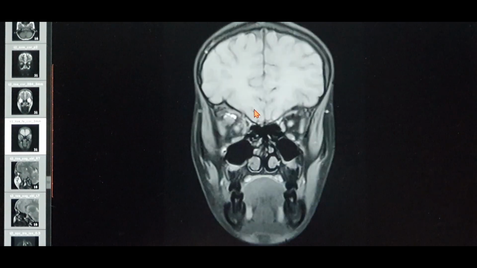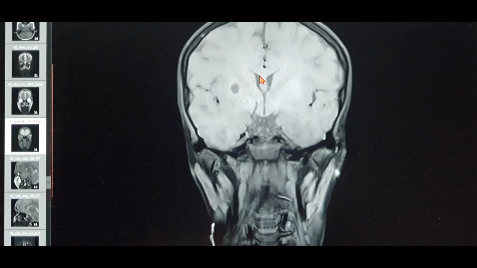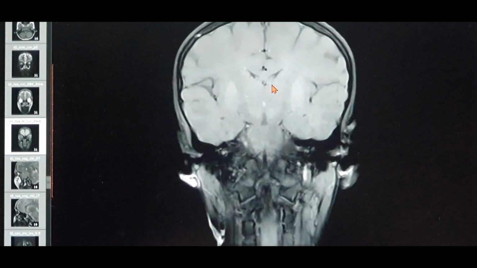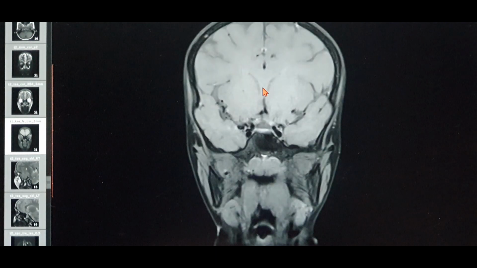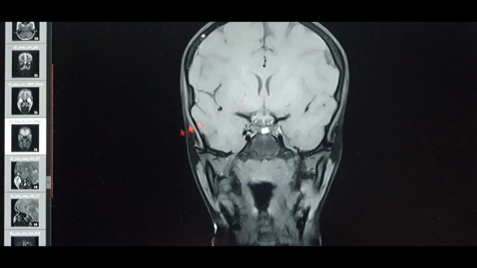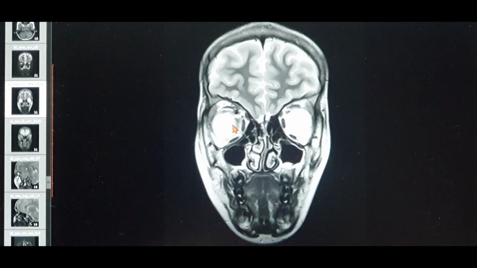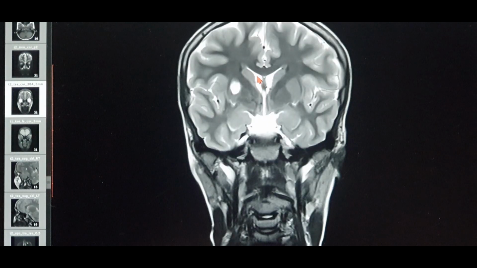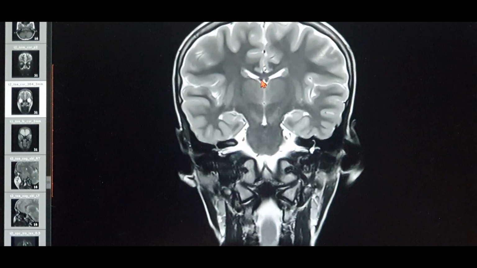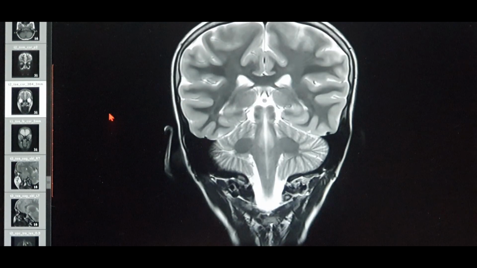Once you locate the ventricles in the brain, you can see that these are the two lateral ventricles. These ventricles are also appearing as gray, so this has to be a T1 scan. I was showing you a T2 scan some time before. If I localize the ventricles, you can see here they are bright white. That is nothing but the CSF. So you have to localize these two areas, the CSF and the eyeball, to know whether it is T1 or T2. So that is about the T1 and T2.